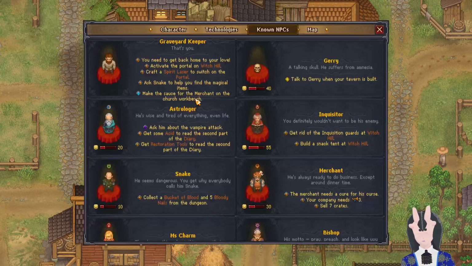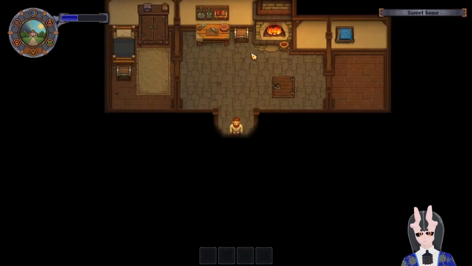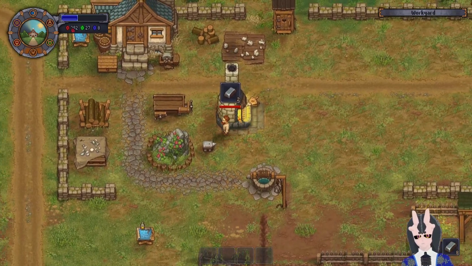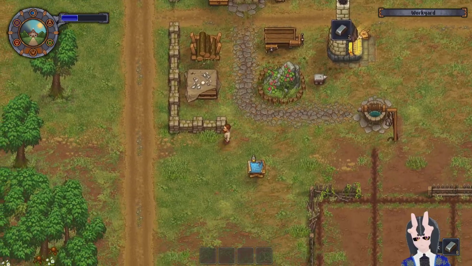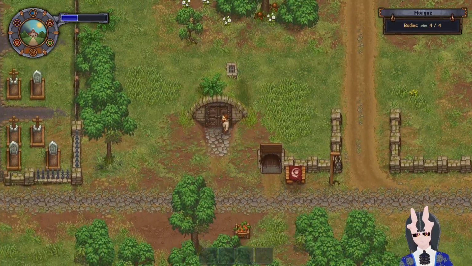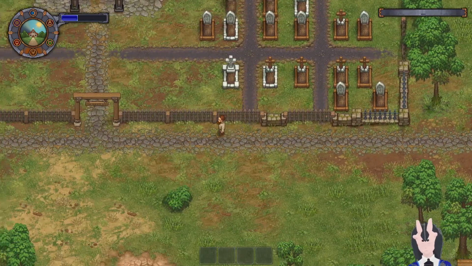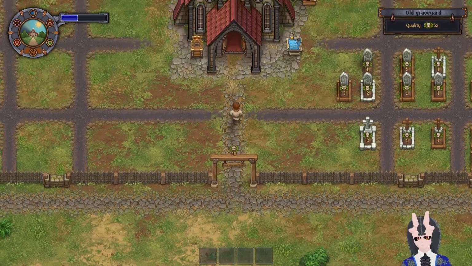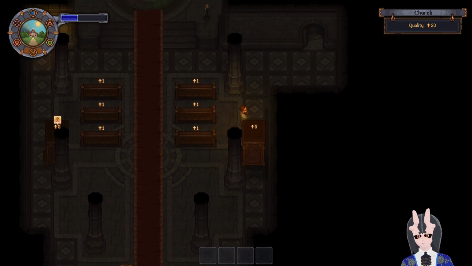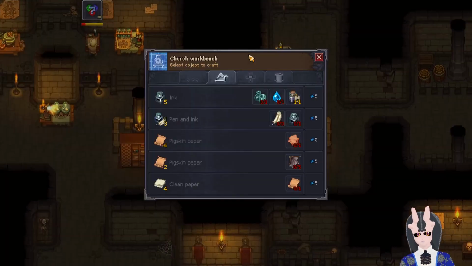On the church workbench. Okay, so I was looking in the wrong place. Oh no. Oh, I hope I have time. I hope I have time for the rest of the day. Okay. Probably faster to go through here. Church workbench. Okay. I can grab that later. I have a very pressing matter. Church workbench.